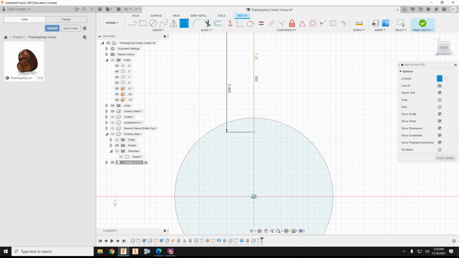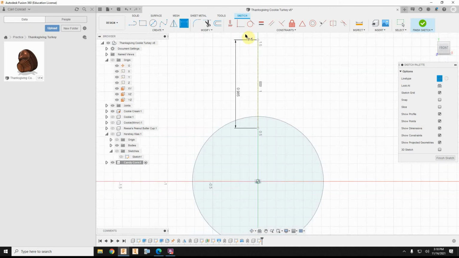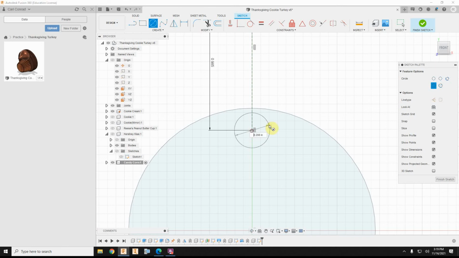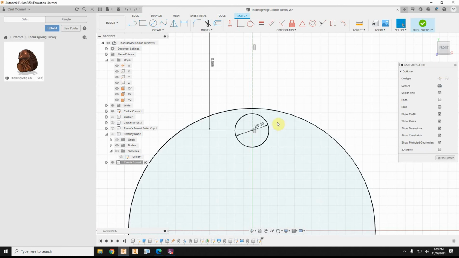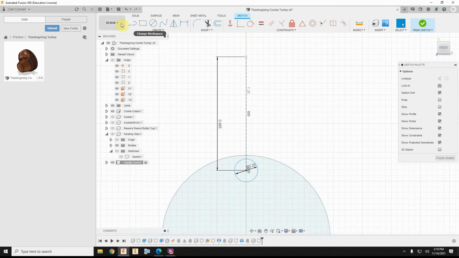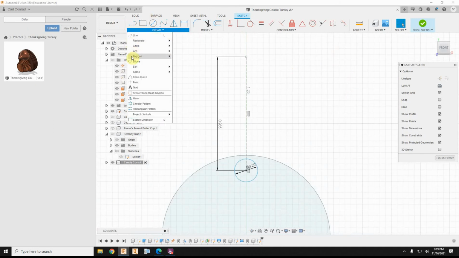And I'm not sure how much we want to be down inside there, but let's make sure that we are vertical above the origin. Okay, so that's going to keep it nice and centered for us. Okay, so let's go ahead and draw a circle, and that circle should have a 0.2 inch diameter. At the very top, let's go ahead and draw an arc.